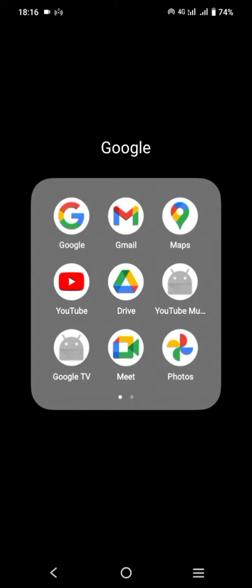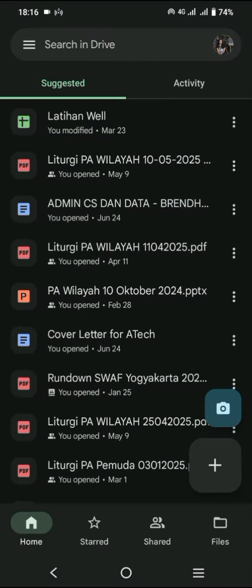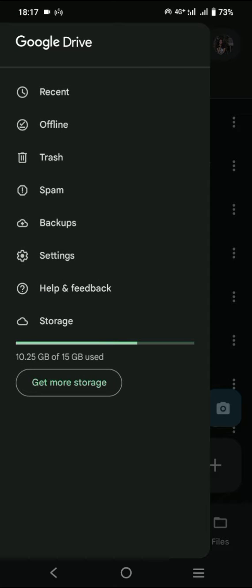And I will open this Drive here. As you can see, this is the data that I have saved here in my Google Drive. It is not only for photos actually, but also for many other kinds of data. And let's see the menu bar here. As you can see, the storage section shows you the storage left in my Google account.